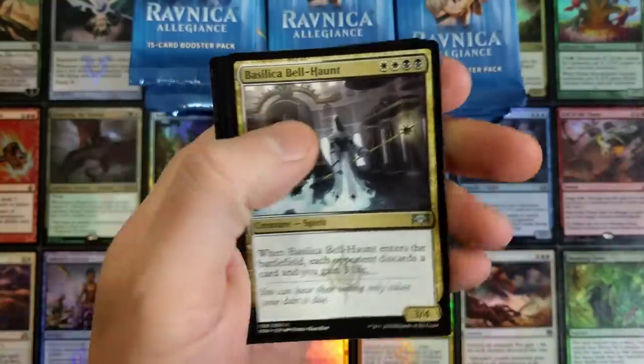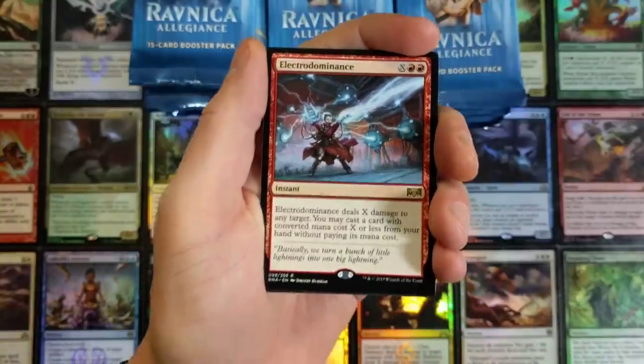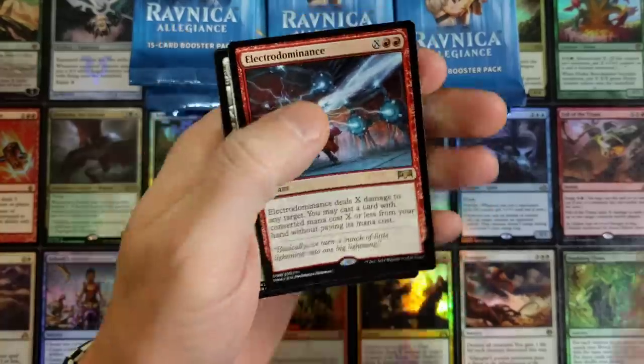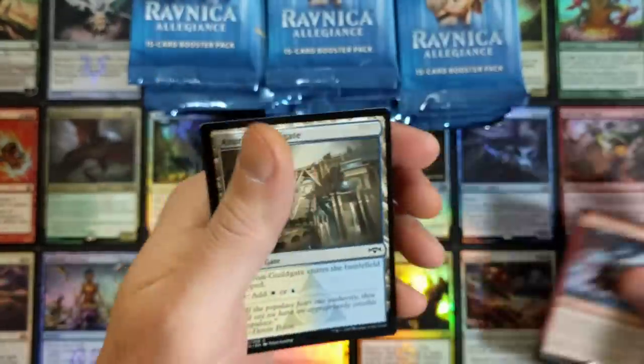Orzhov, if you're doing pre-release kits, if you're cracking open the pre-release, Orzhov. And Electro Dominance! Best card in the whole set. Change my mind. Electro Dominance, period. End of story.